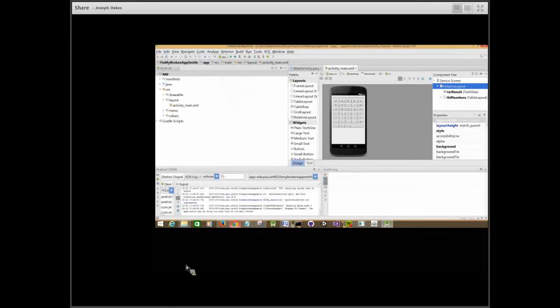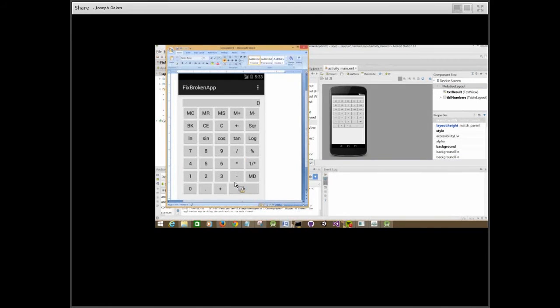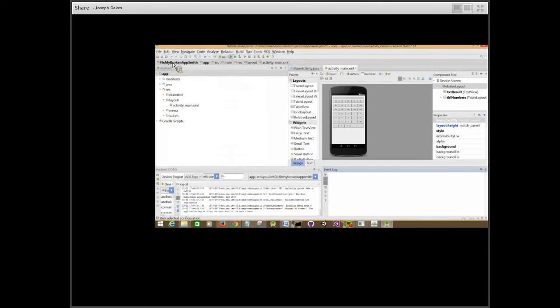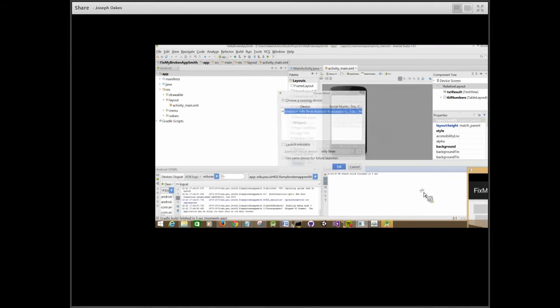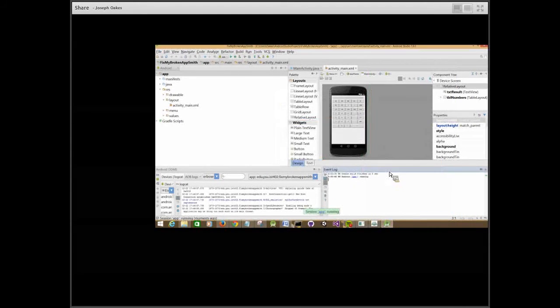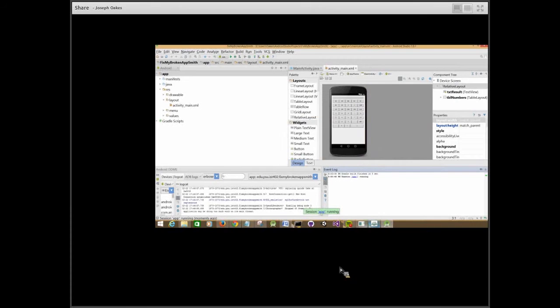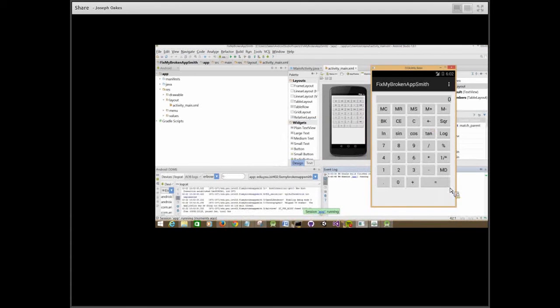If we go back to our layout of what we wanted it to look like, yeah, that looks pretty good. Let's try to run it, and let's just see if it comes out looking like we want it. And it does. It looks pretty good.